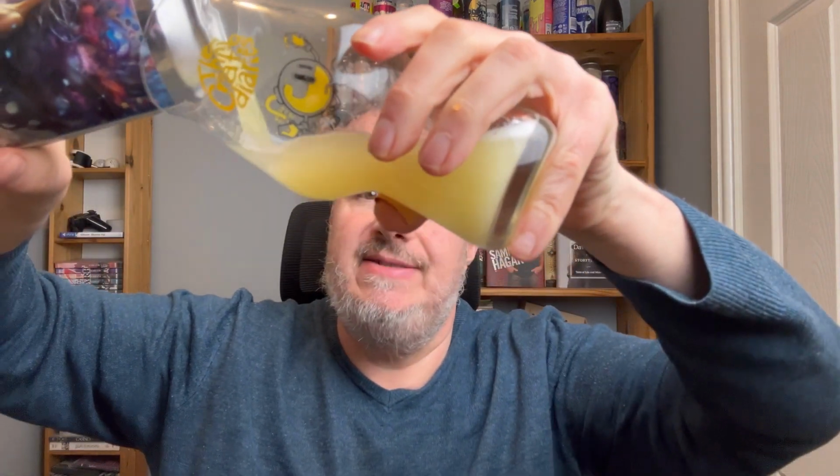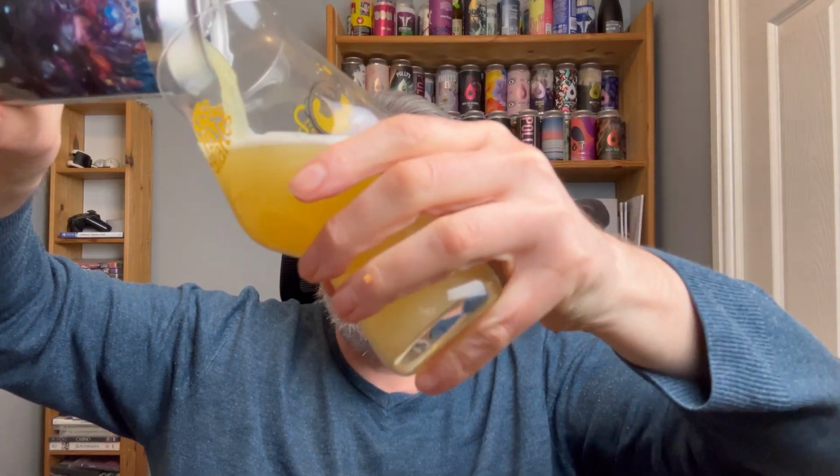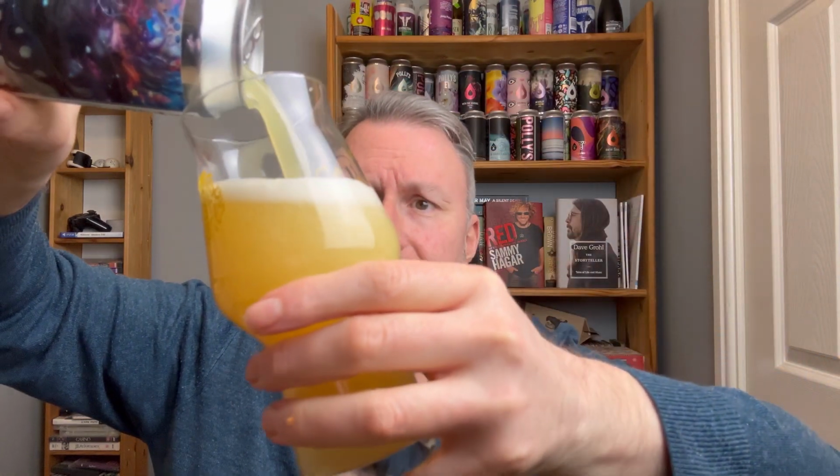Obviously with lots of the supermarket beers, birthday beers from Cloudwater and Polly's, we haven't had much from Azvex recently. So I'm looking forward to this one because I think they just make really good beers. They're in my top 5 breweries. Great artwork, good quality beer, and I think that in terms of their price point, they're very reasonable.